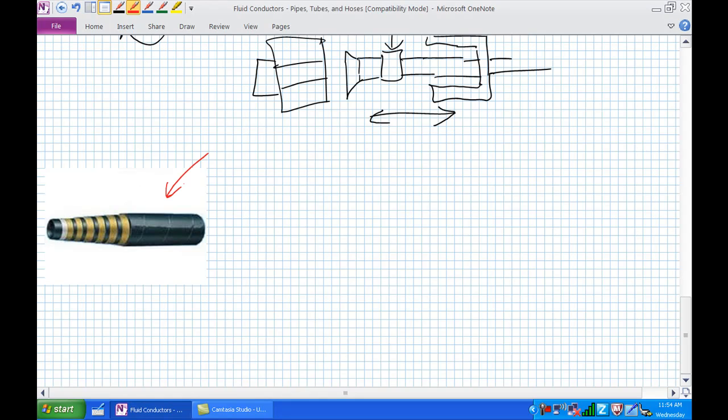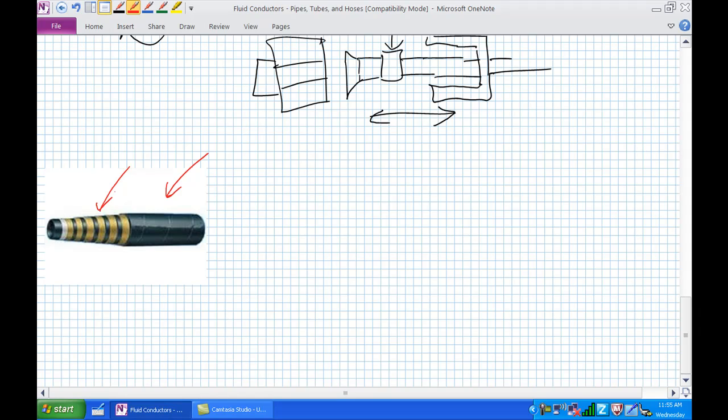Your external layer is typically an oil and weather resistant material. The other thing is, if they're working around energized electrical conductors, i.e. wind turbines, the hose should be non-conducting. The middle layers, like I said, the more layers, the stronger it is. They're typically wrapped wire braids or reinforcement, all sublayers, and they're wrapped in alternate directions. So one's going counterclockwise, next one clockwise.